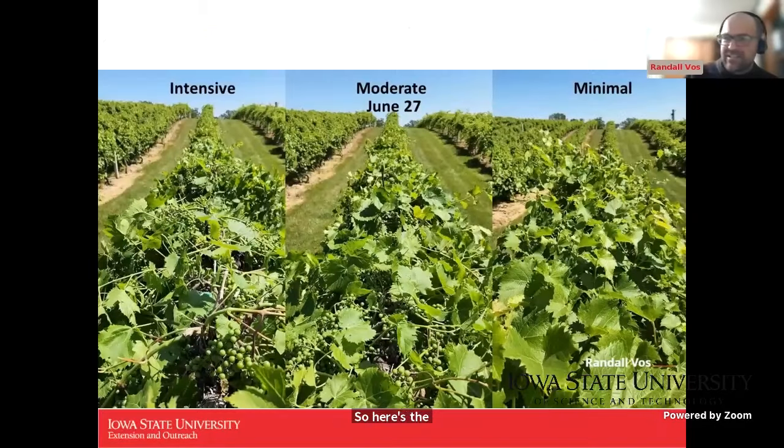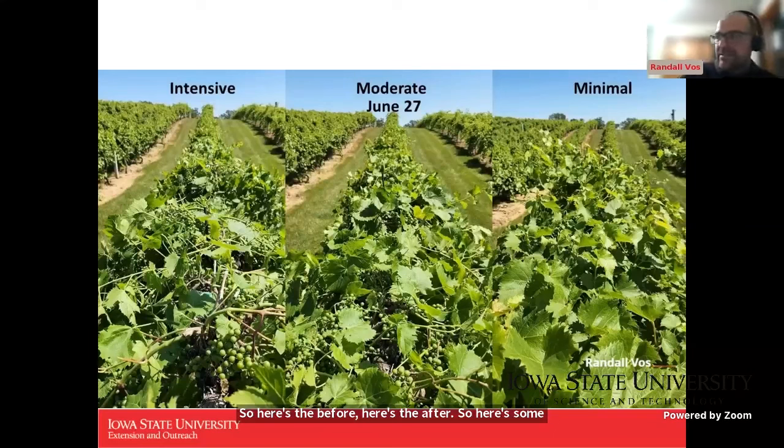So here's some pictures. These got combed probably a week or two before this. I forget when. I got a little behind. No, June 27th. Yeah, this is the date I did it. So on the right hand side, I did no canopy management, and you can't see any clusters. Middle one, I combed these plants. Again, I just orientated these shoots vertically, and you can see the clusters. On the left hand side, I even did something called leaf pulling, where I pulled a bunch of leaves. Probably not necessary in most situations, but this was for a trial I was doing. And you can see that it definitely makes a difference.